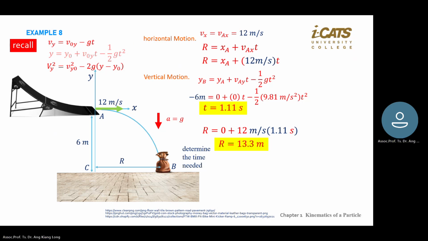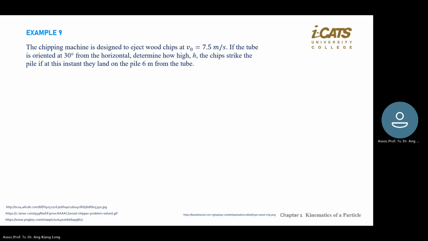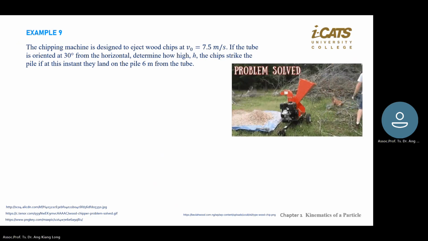Yeah. Okay, so from here, the question can continue to ask you, what is the velocity before it hit the ground? With this, you find the Vy and Vx, and then you find the resultant, you find the angle, and so on. Okay, I think we spent a lot of time explaining this one.